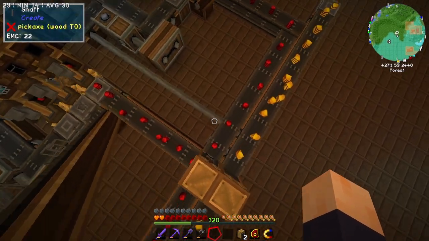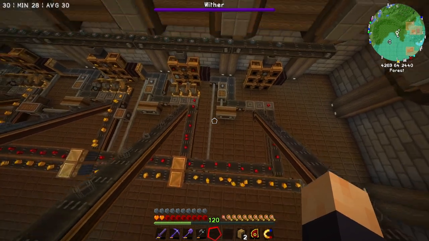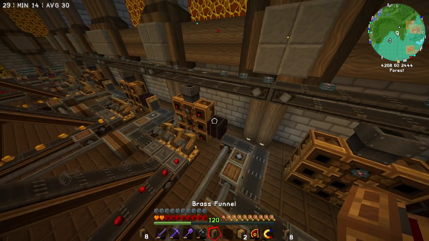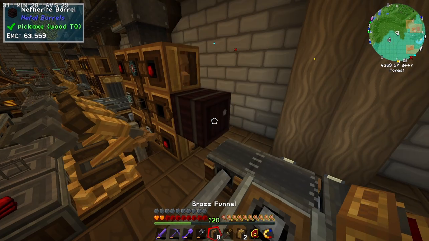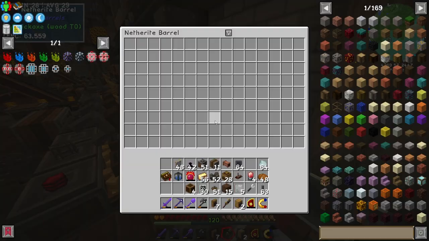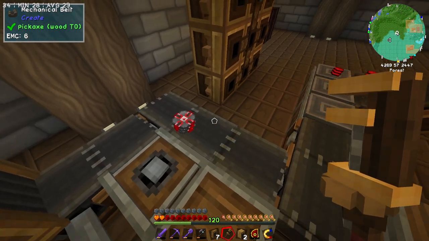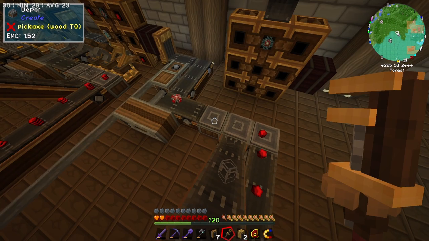There we have it for that one. The redstone lane is in position. All we've got to do is add a single funnel onto the end of here, and then whatever has been made, which is so far, I don't know, 37, I think, of these gets put onto here. So let's just watch this come down.